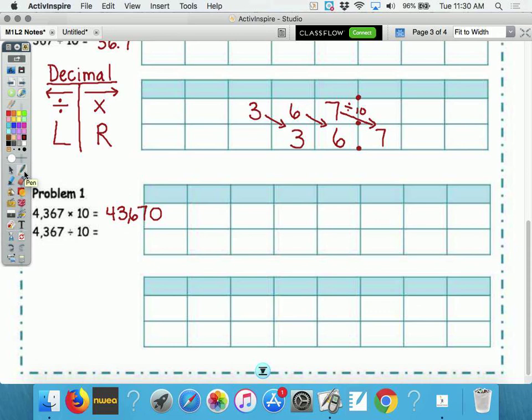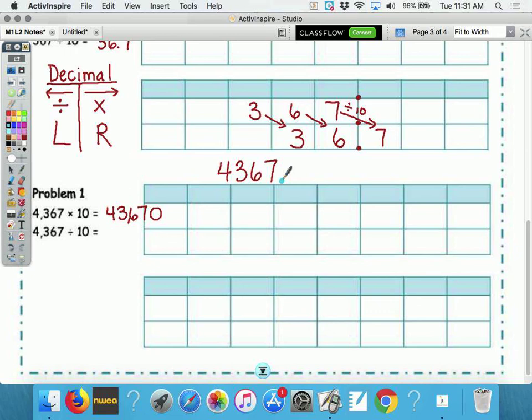So let's take a look at the next one. Can I use the 0 trick? No, there's no 0 to cross off. Okay. So I'm going to use the decimal trick. You agree? Yes. So write 4,367 with no comma. Leave your commas out when you're doing the decimal trick, okay? They might confuse you. Where's the decimal in this number, even though we don't write it? At the end. Okay?